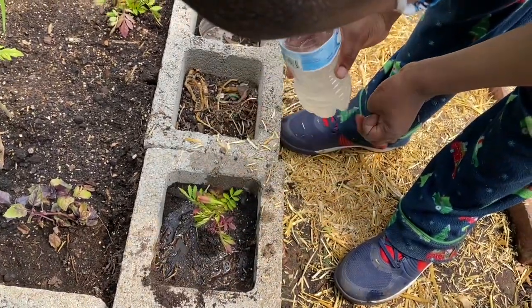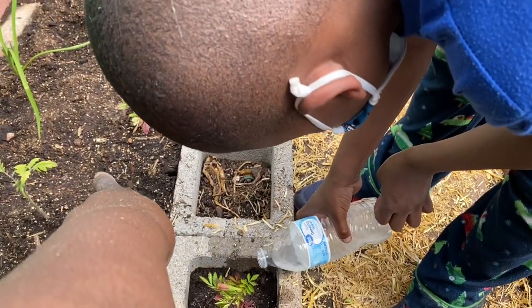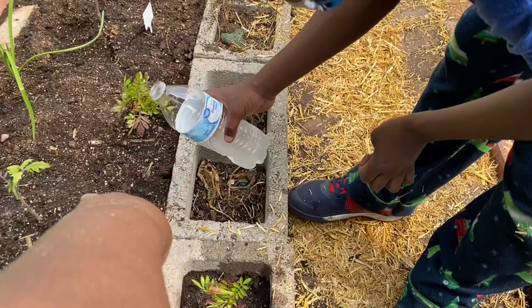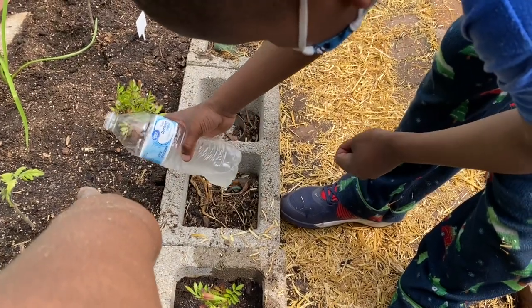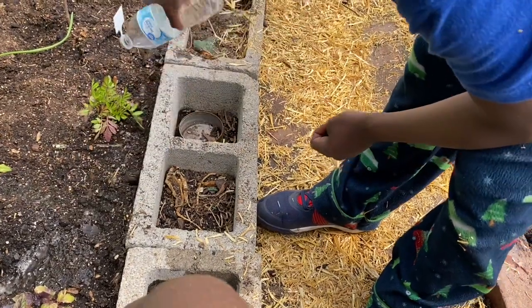Okay, that's enough, son. You don't want it too wet. You could put the rest of the water here. Brian, what did I just say? I said you could put the rest of the water here. Okay. Thank you. Yeah, you remember to go around in a circle.